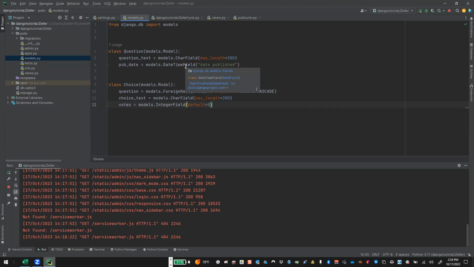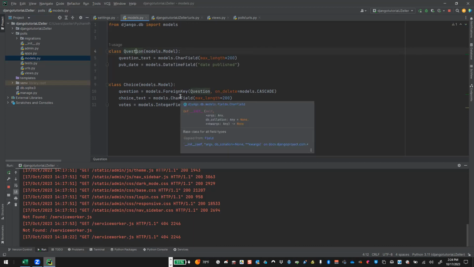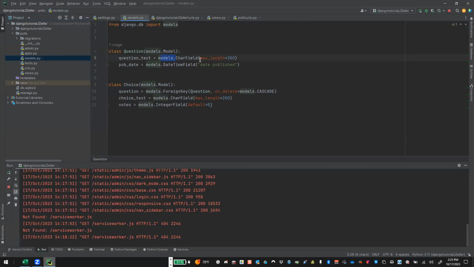Now, if we look at this, we have a class. Think of a class as an entry in our database, right? This is the name of our table. So I want a question table, and in that question table, I want two columns. I want the question text and I want the publication date. All right. Notice on this one, I set this models.CharField, so my question text is going to be a character field, and I want to set the max length to 200. Remember this in Flask? You were asking, how do we set the max limit? Because somebody could just dump in the sonnet from William Shakespeare and it would overload our system, right? Now you can set those max limits on that kind of thing in something that you can read, right?